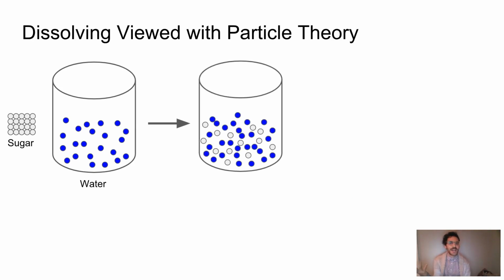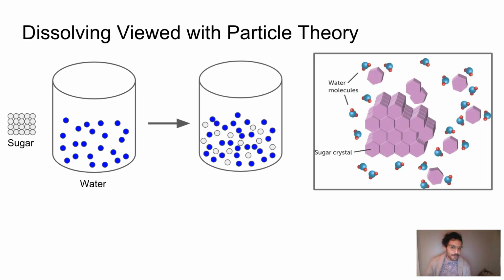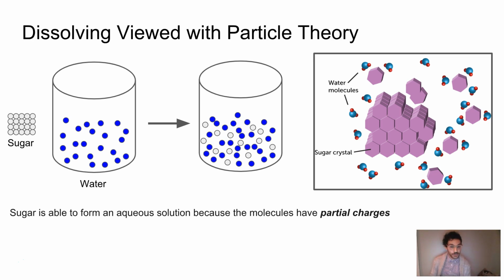Cool. Well, let's also talk about sugar and water again, because sugar is kind of nifty. It does dissolve, but sugar is not an ionic compound. Here's a better picture of that. Sugar we can represent by these hexagons, and the reason sugar is able to be dissolved by water, even though it's not an ion, is because sugar also has partial charges. So the partial charges on water and the partial charges on sugar work together to allow dissolution.